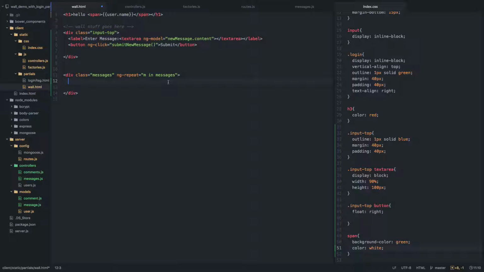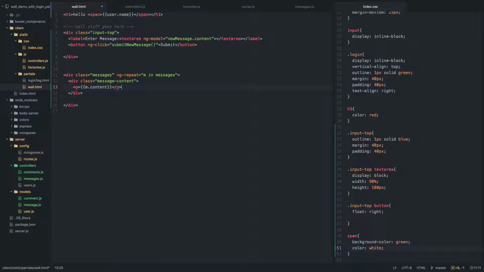And inside here, we're going to have another div, message content. And here we're going to have a p tag, and this is going to be m.content, like that.